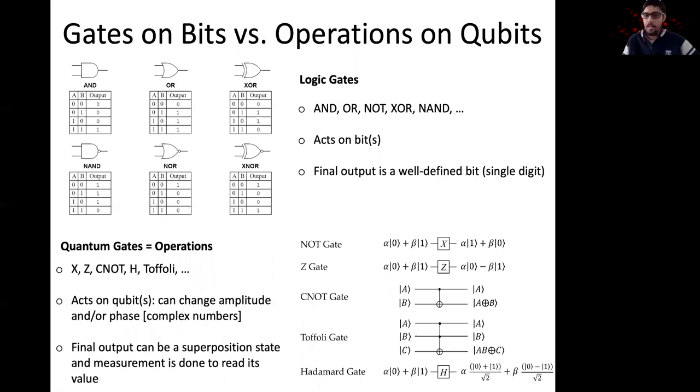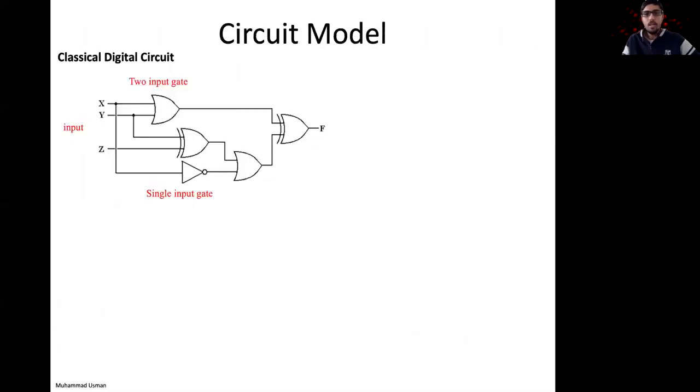But just keep in mind that quantum gates are different from your classical gates, because qubits are very different by nature from your classical bits. Quantum gates can change not only the amplitude, but also the phase, because as I said, these alpha and beta could be complex numbers. So they have a magnitude and a phase. A quantum gate can act on a qubit and either change the amplitude or change the phase of it. So we have to keep track of the amplitudes and phase when we process a quantum circuit. That's how you make a classical circuit: you connect a bunch of gates, you have inputs here, those pass through a bunch of gates, and then finally you get the output F.